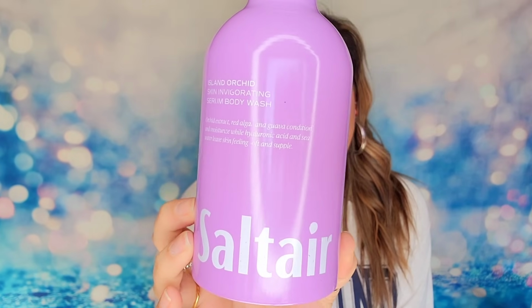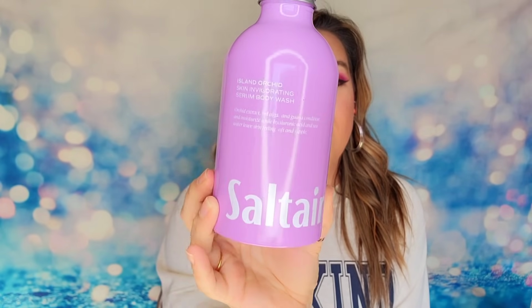So this is an all tin container. It honestly reminds me of a drinking canister that you would take with you hiking, you know? The size is 17 ounces or 500 ml on this bottle. So full size product here. I love that we're getting such a large product already. Now, if you wanted to purchase this, it comes in at $12.